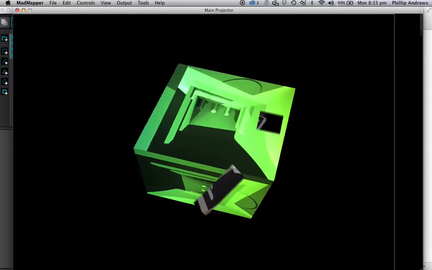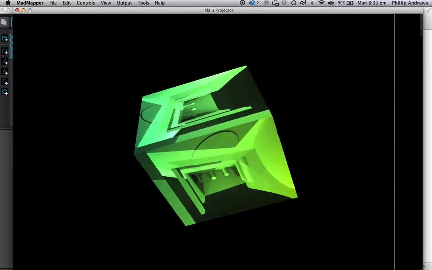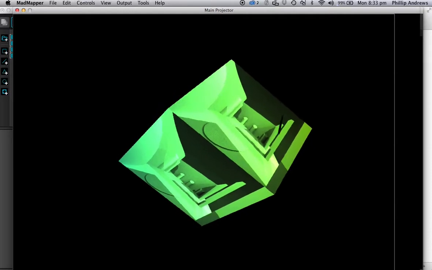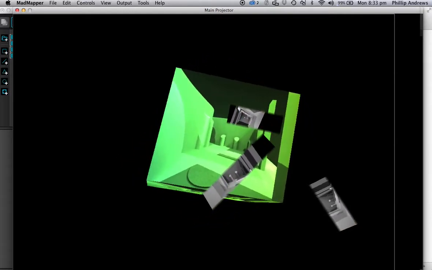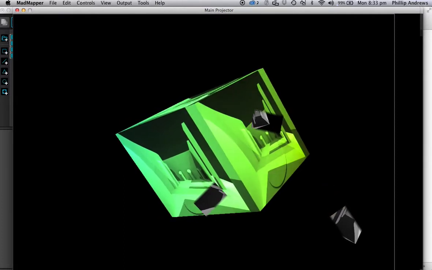So enjoy working with the control tools and the new edge blending. And remember, of course, you can take this out to more than one projector. It could be 2 or 3 to really expand out the scene and do some quite amazing things just within the tools in Madmapper 1.7.